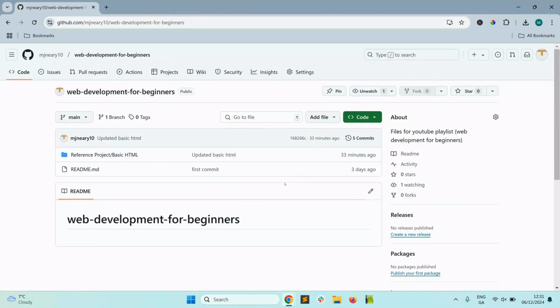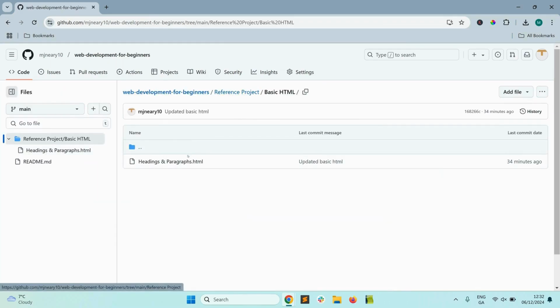So a GitHub repository is just a location on the internet hosted by a company called Git that most developers like to share or store their code in, either for their own use or to share with other developers. The repository on GitHub is just a folder used to store code or files, etc. Let's have a look at each folder. So when we're in the repository here, you can see the name of the repository there, actions along the top. You can see the main folder here, and there's a README file too. So if you want, you can just click onto the folders and see what's inside them and download the code from there.